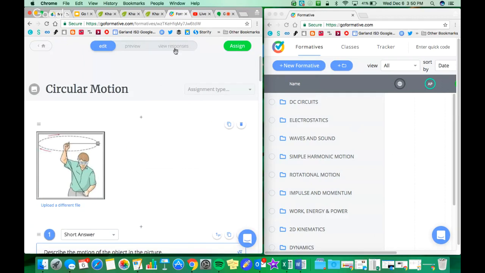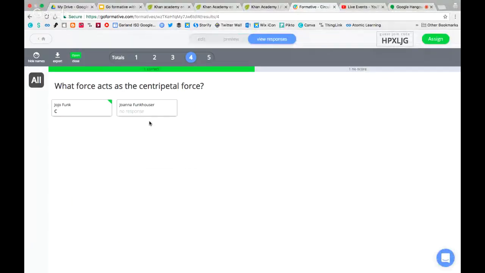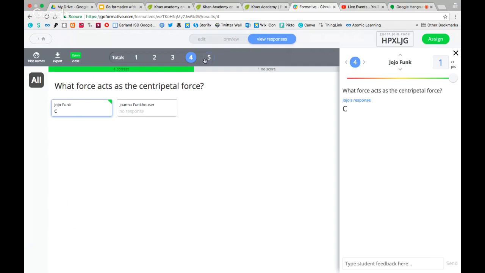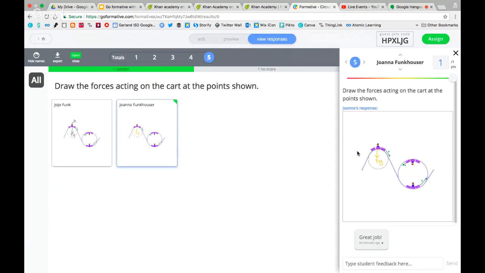So the view of the responses. Everything that your students send as an answer will be in this section. So as your students are answering, you will be able to see the answers. So Georgia Funk is saying C, that is my answer. Now, whenever we get to the show your work, whatever they are doing, you will be able to see in their responses, and you will be able to see it live. So as soon as they mark something on their side, you will be able to see it on your side.